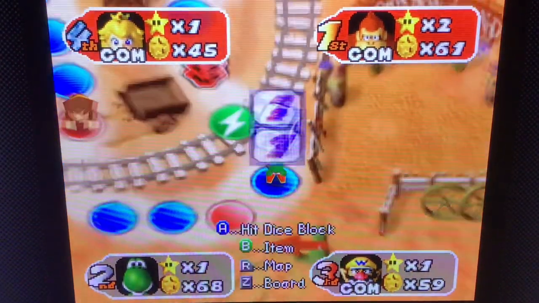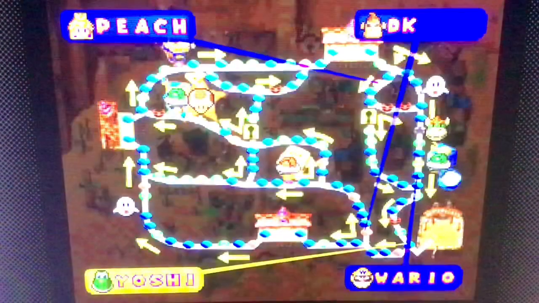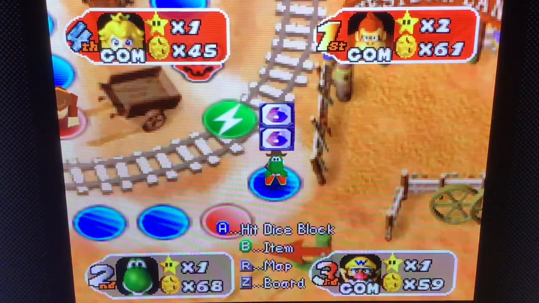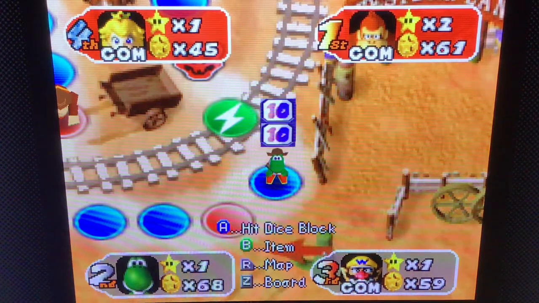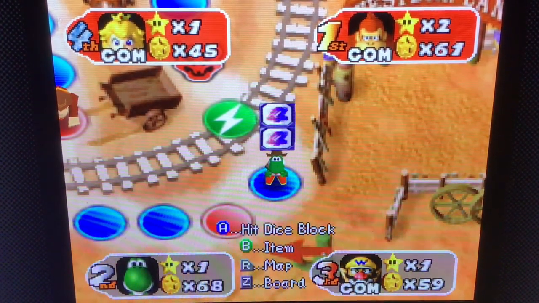Alright, let's go ahead. Hope for good luck. No, where's the button? No, not that. Which button is it? Can I not do it because I'm using a dice block? Wait, I was gonna do the Yoshi sound. Oh, well.